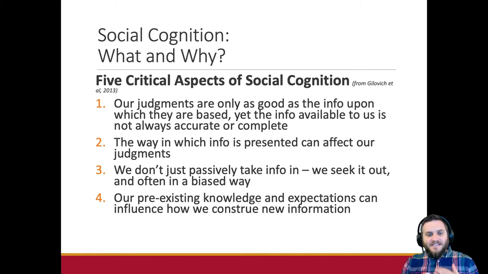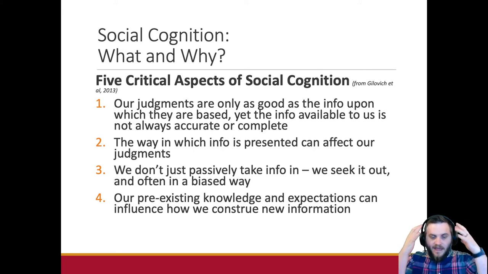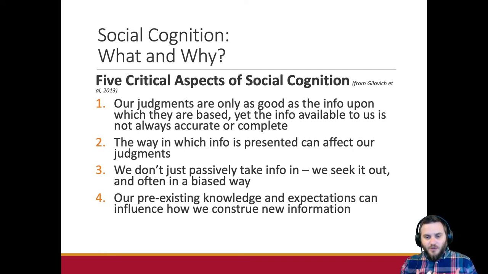This is a fancy way of saying top-down processing. So we take what we know in our heads and we use that to shape new information that comes into our senses. Okay. And this is how perception works in general. So you see a shadow at night and you're like, oh, what's that shadow? I'm going to try to figure out what that shadow is, so I don't get scared, or if it's something that I do need to be afraid of, so I can run away or whatever. So that's what top-down processing is, taking everything that we know and we expect in the world and applying it to all the new information that we come across on a day-to-day basis.